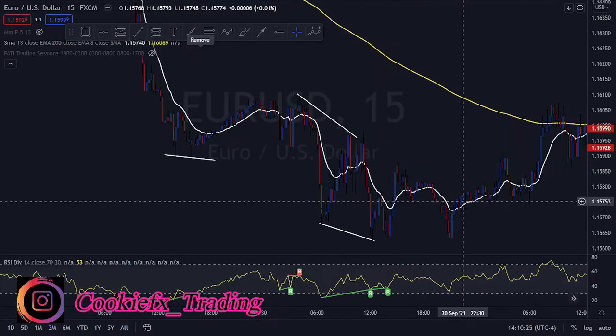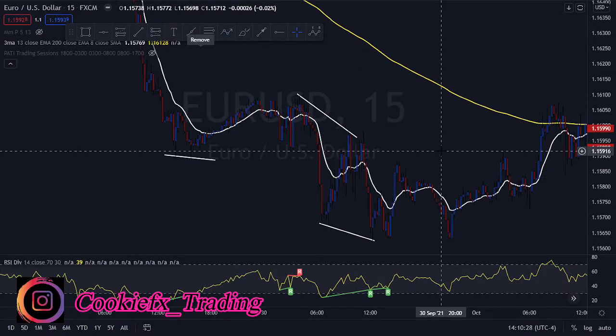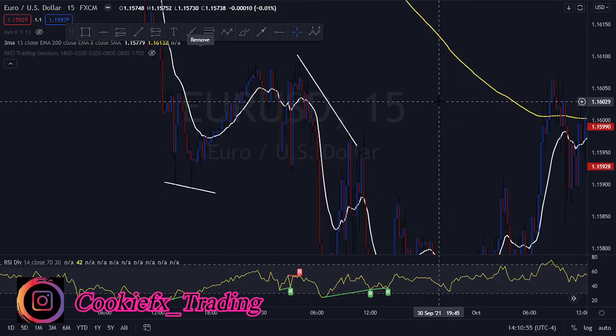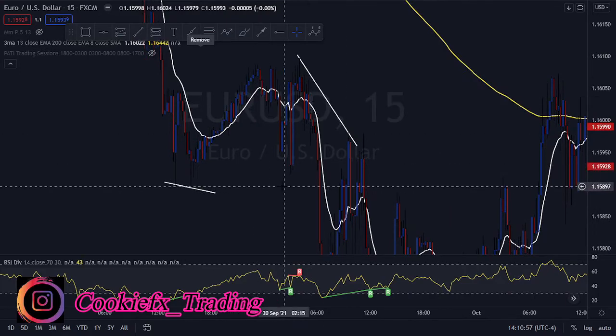So with that being said, that's why when there's a trade that has divergence on both sides, I'm not saying it's a gamble to trade it, but you are better off either taking the trade with a lower lot size and maybe a tighter stop loss, or just not taking the trade at all, because in a way it's kind of like a gamble trade, but then again, not really. So let's look at the next example.